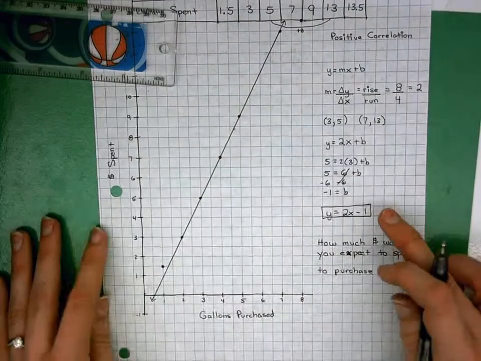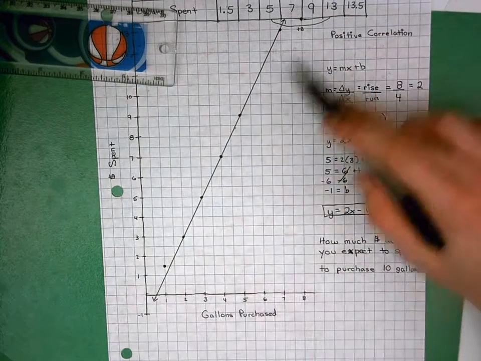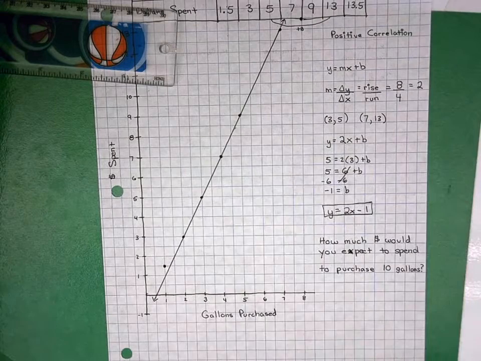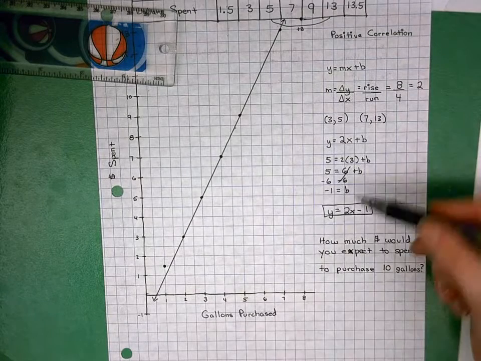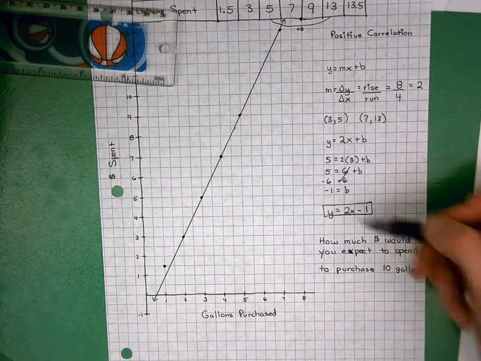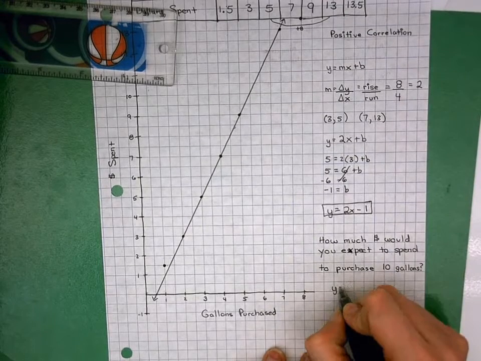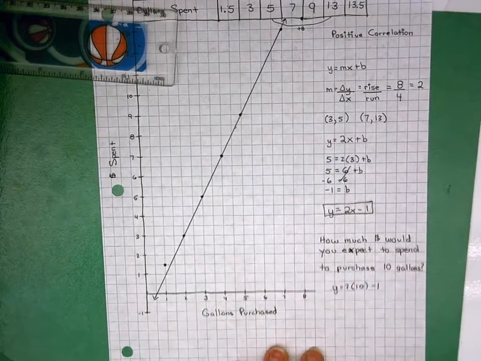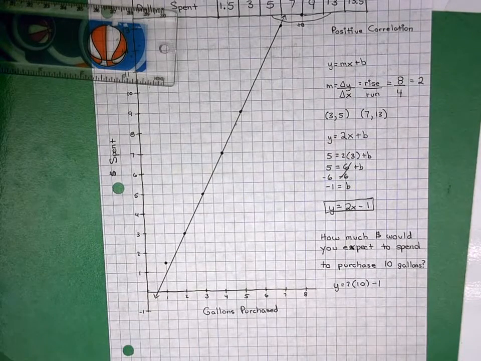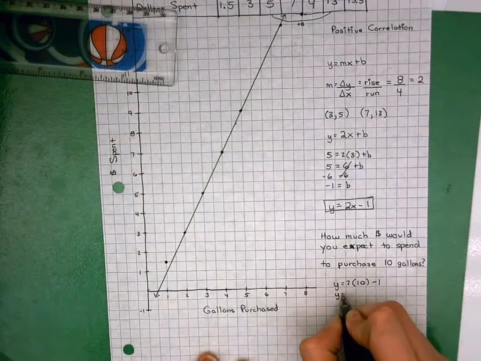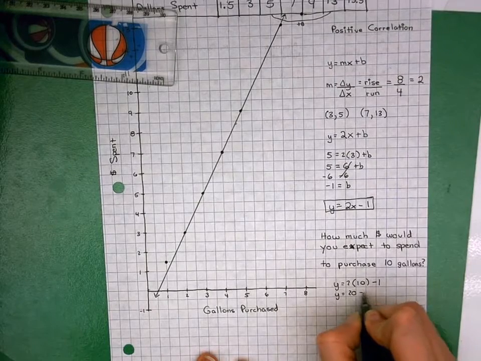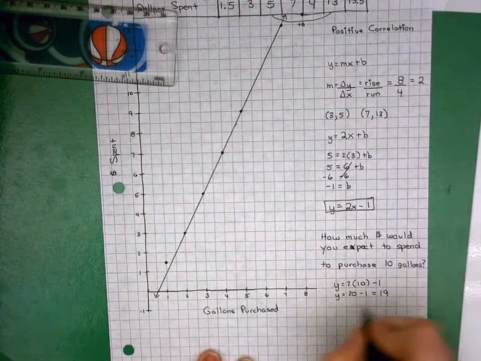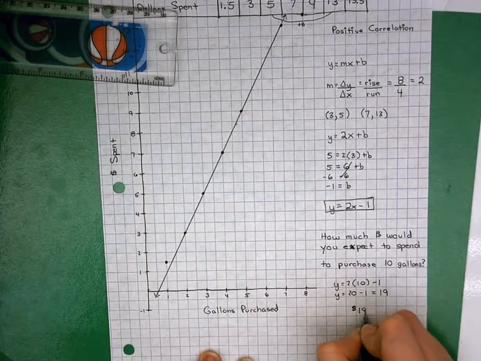Because we have this nice equation now. It comes from our line of best fit, and this line of best fit is modeling the trend we see in this data. And so I can use that model, y equals 2x minus 1, to calculate this. Y equals 2 but my x is going to be 10. And this is why I call it a plug and chug, because it really is a computational step. If you have complicated numbers and need to utilize a calculator, please feel free to do so. And this one we can do by hand pretty easily. 2 times 10 is 20 minus 1, which is 19. And so I would expect to spend about $19.